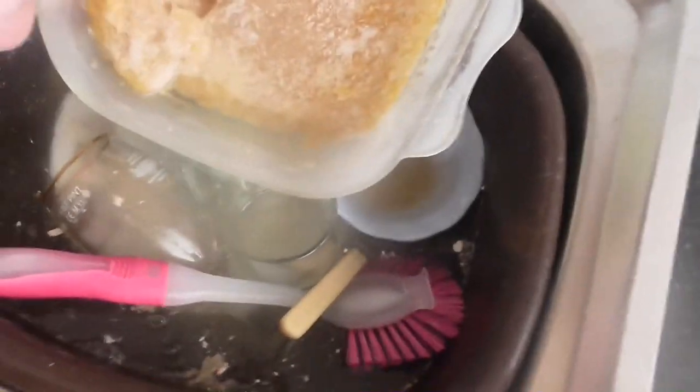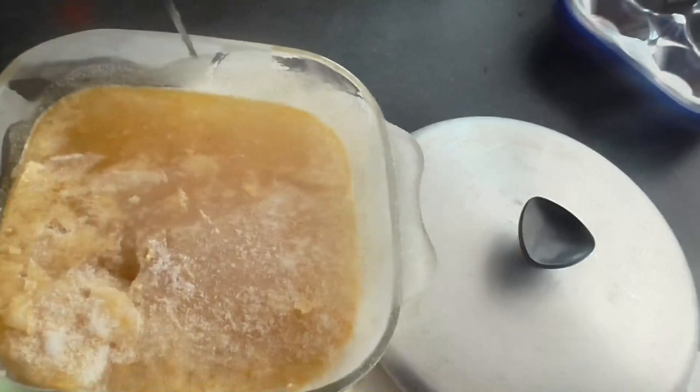Then place the pot in the freezer until it's frozen solid. Unmould the Doritos ice by running hot water along the sides of the pot. Then place the Doritos ice in a colander lined with two layers of cheesecloth, and put the colander over a bowl and let it defrost at cool room temperature, which takes about a day.